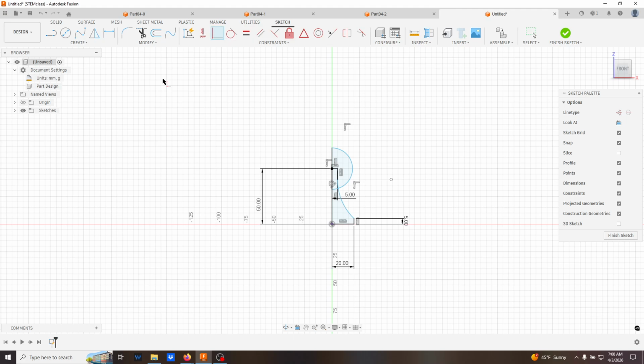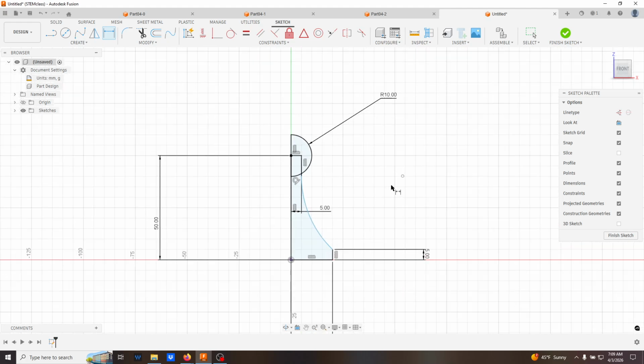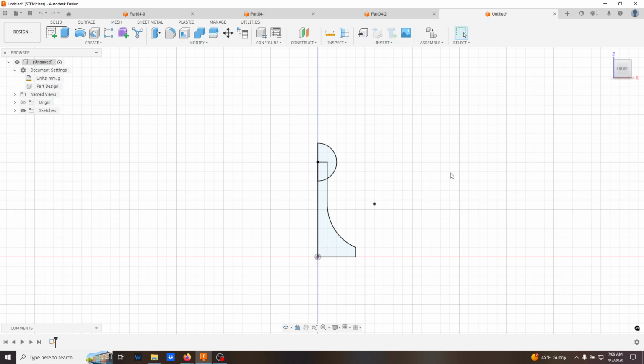Make that coincident, and then I could even do a design intent thing here, whether I want to make that 60 or I want to say delete. I'll dimension this, or I can just make this radius 10. Both get to the same place, right? And then I'll go back here, and then I'll say 25, okay? So now I have a complicated sketch, right?